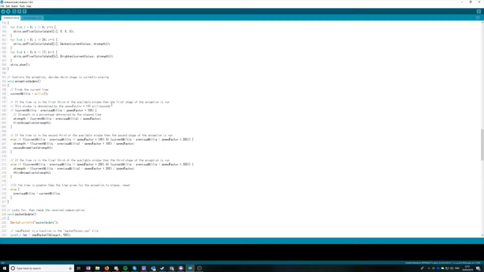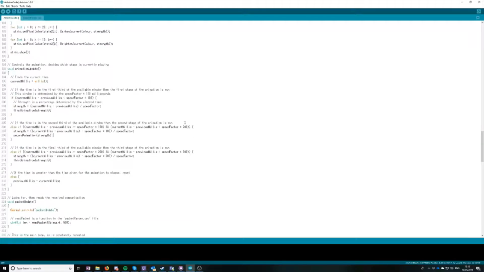Once it understands that, it calculates the strength value of the LEDs, so just how bright the LEDs should be right at that time. This is again done based on the time that has passed. So it simply takes the current time minus the previous time and divides that by the speed factor, which is then passed to that first animation function.